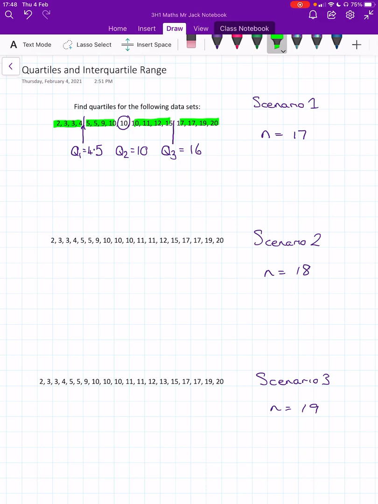As long as it's evenly spread out, the number of bits within each quartile doesn't matter. So please don't get stuck on that. A quartile can contain any number of bits of data as long as it's evenly spread, and I hope you can see why that's the case. Let's just take that out.